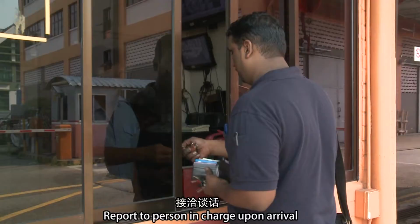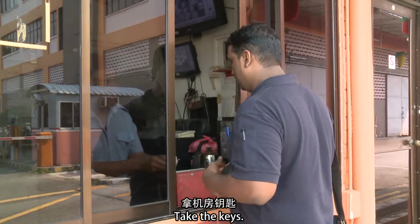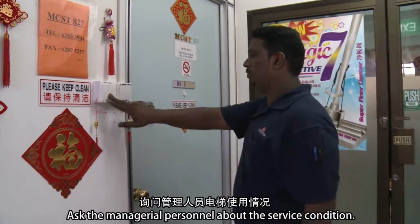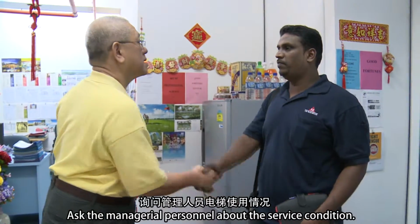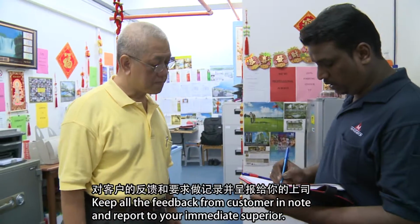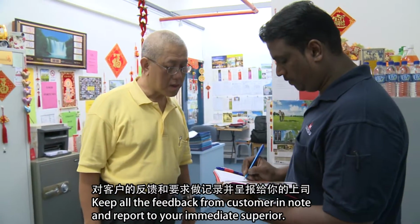Report to the person in charge upon arrival. Take the keys. Ask the managerial personnel about the service condition. Keep all the feedback from the customer in a note and report to your immediate superior.